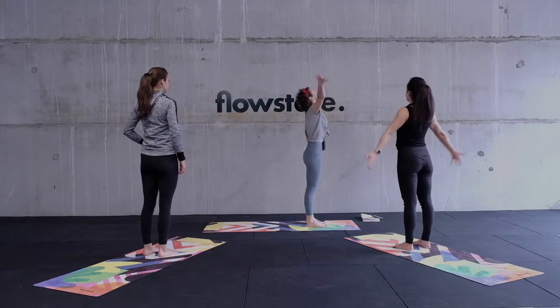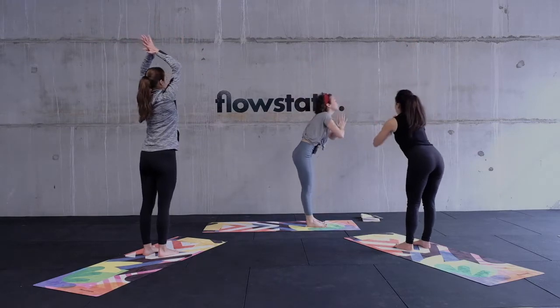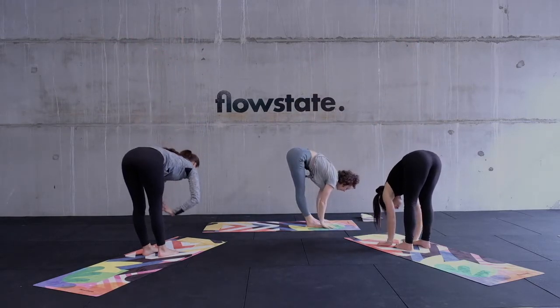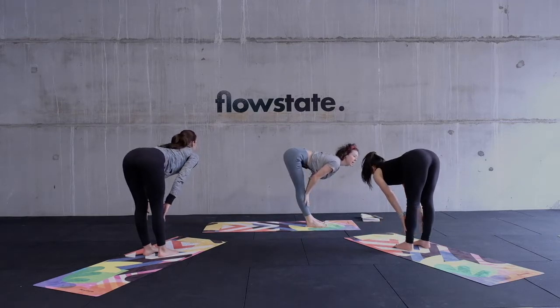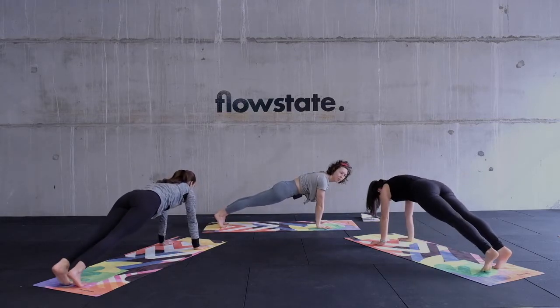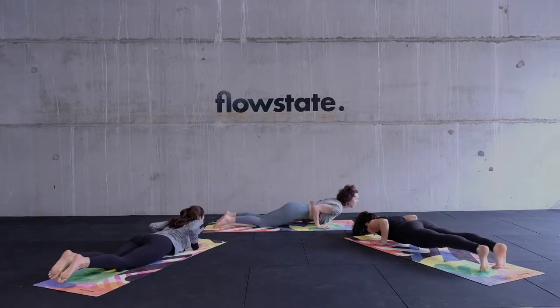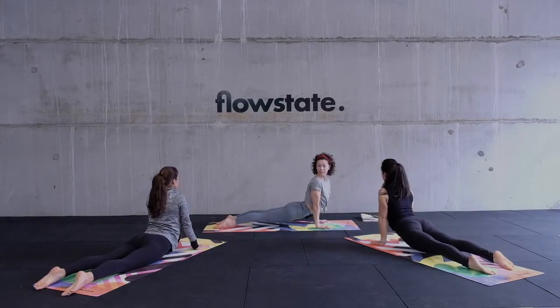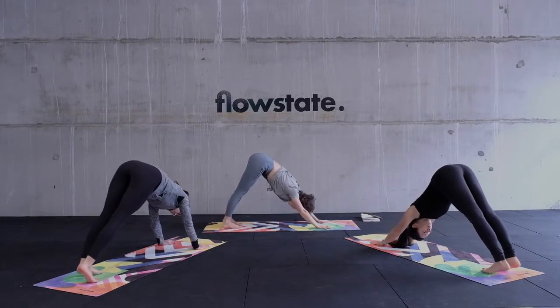We're going to inhale, reach the arms up, eye line to the thumbs, and then exhale, hands to the floor. Inhale, half lift, look forward, draw the shoulders back. And then exhale, hop or step back into your plank position. And you can lower either knees, chest, or your chaturanga. Inhale up. Sit. Exhale back. And we'll keep it continuous.